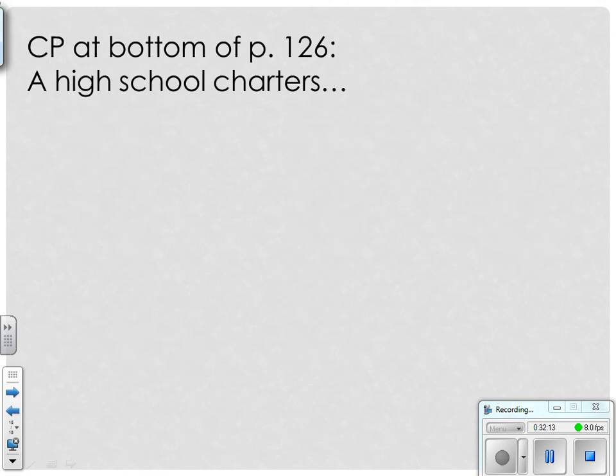All right, so these last two questions are application ones, so we've got some story problems here. I decided I wasn't going to retype all of the checkpoint problem at the bottom of 126, so please turn there so that you can read along with that problem with me.